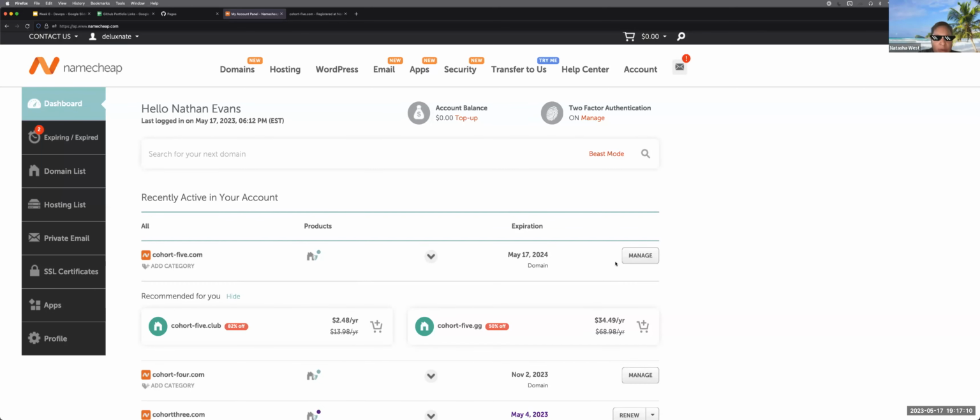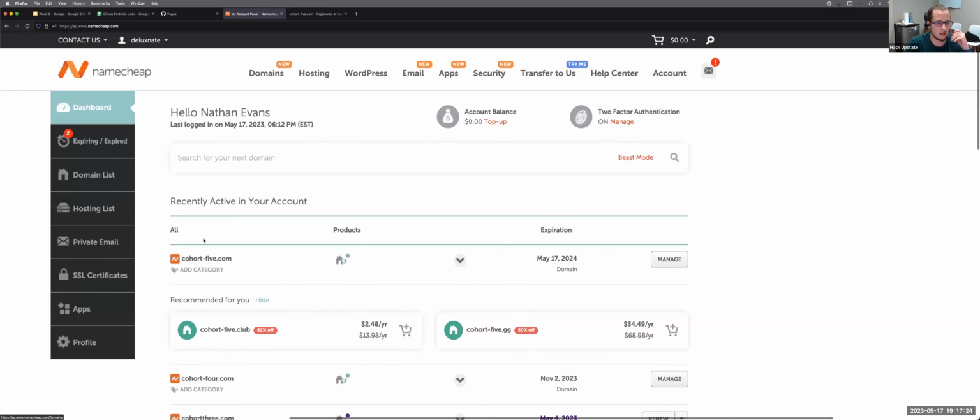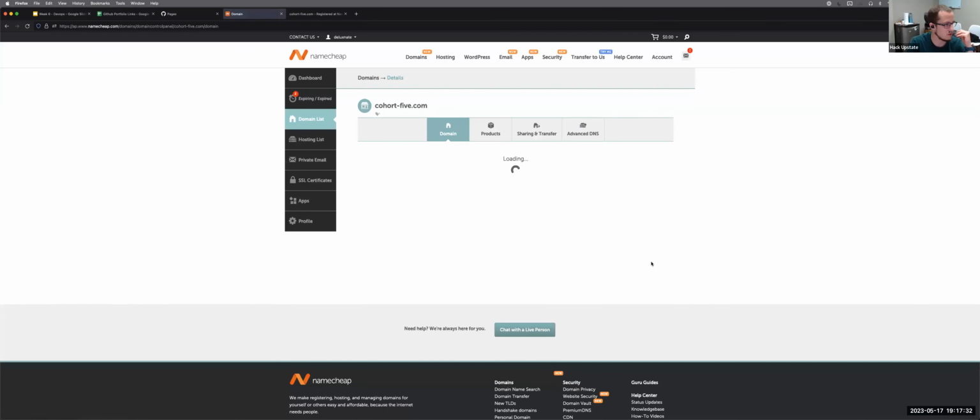Yeah, so from there, what are we supposed to do? Do you see a domain name in that dashboard list? Yes. Wait, click, in the list, the black list on the left side? Not the word domain list, but do you see a list of domains on the screen? Yeah. So click manage on that one that you see.